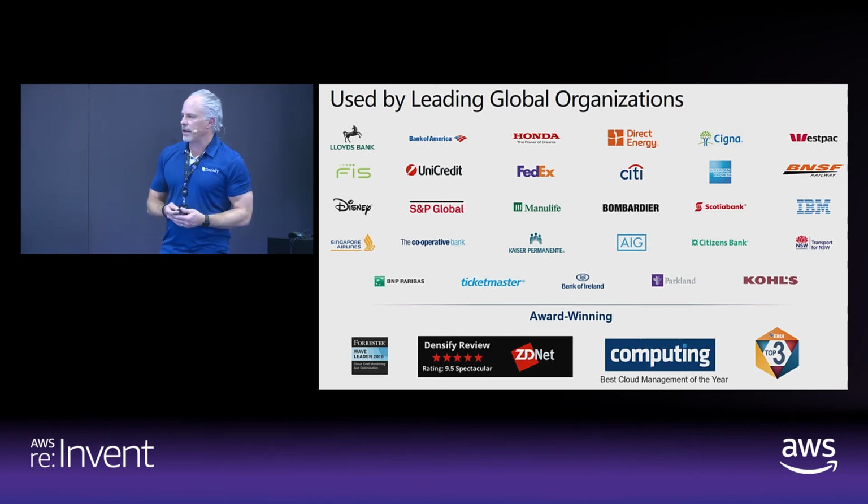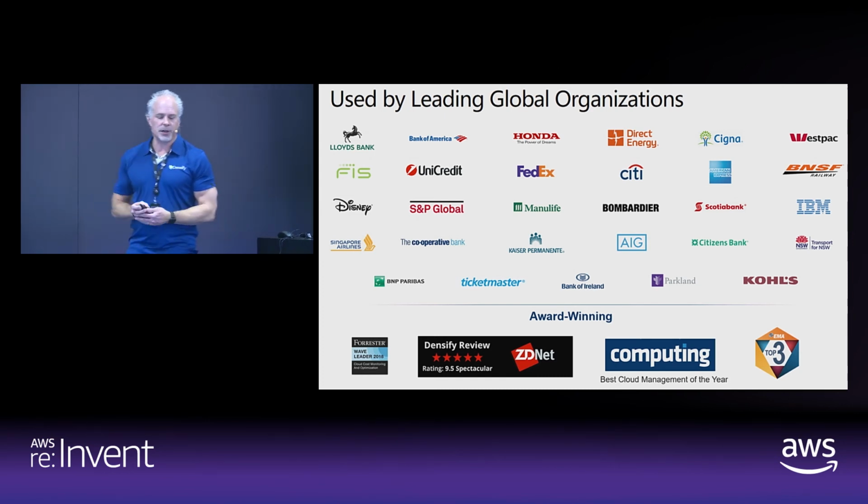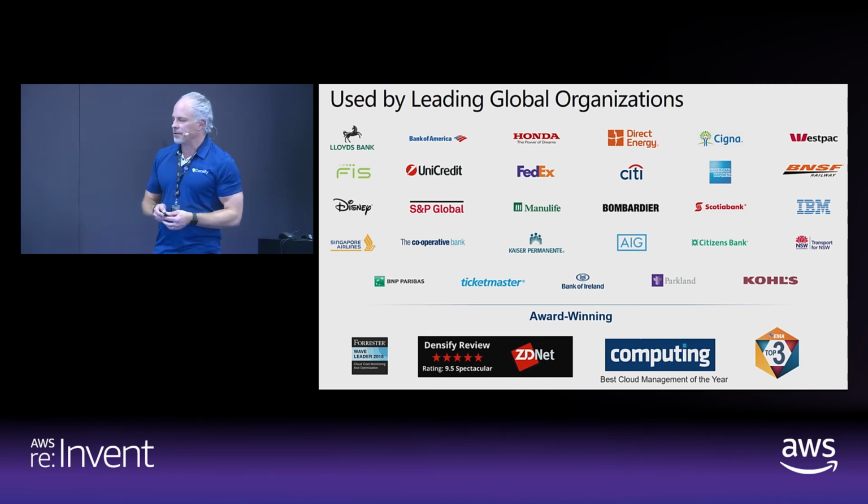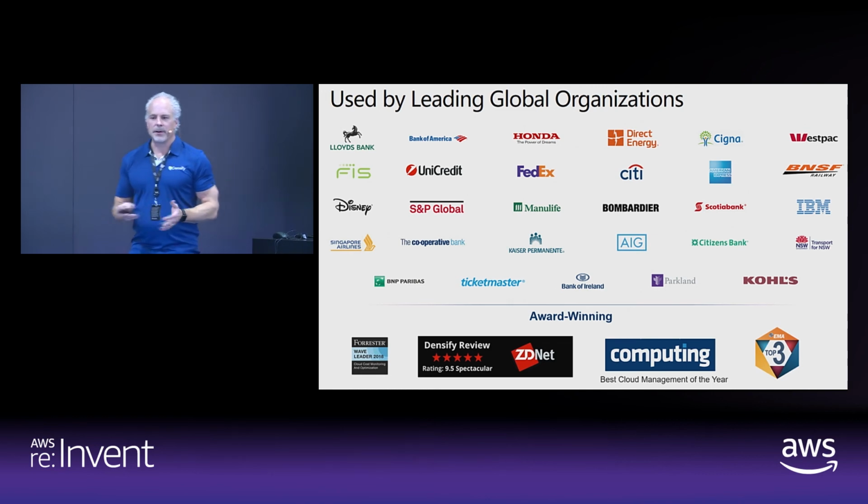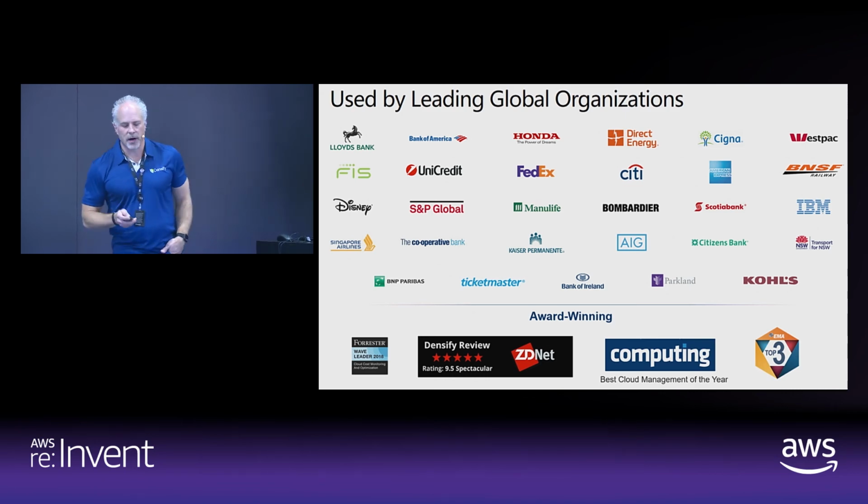Ticketmaster is a great example. If you go to our website and see what they're doing in terms of optimizing and the tagging and the automation. So really good use cases. And we'll say we've won a bunch of awards, and just this week we actually announced our AWS competency as a cloud optimization tool. So you can see that on the website, and we are on the AWS marketplace as well.